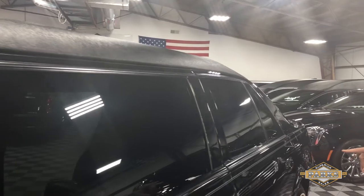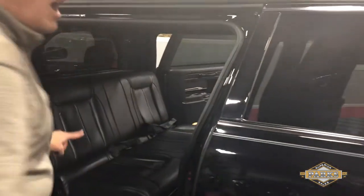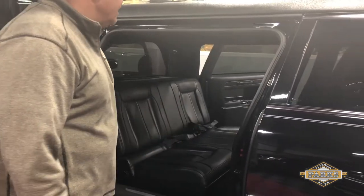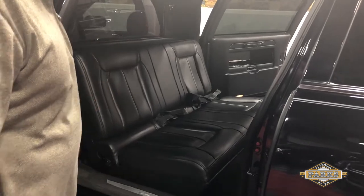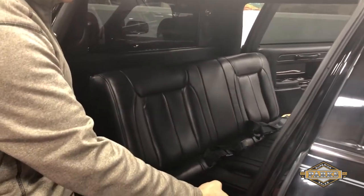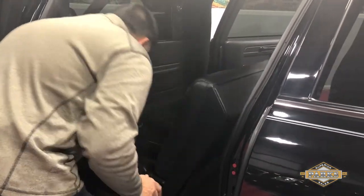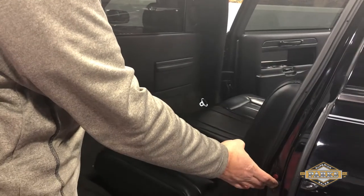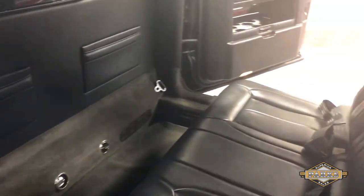The rear doors are tinted for privacy in the back. One of the best features about this vehicle is it has the power reversible center seat. As you can see right now, the center seat is rear-facing. For the 24-hour aspect, that allows customers and passengers to have good conversations. If it is used for a funeral and you want to reverse the seat, with a push of a button the seat slides forward, reverses, and you can set it where it's comfortable for your passengers. Very easy. And again, this vehicle only has 21,000 miles.